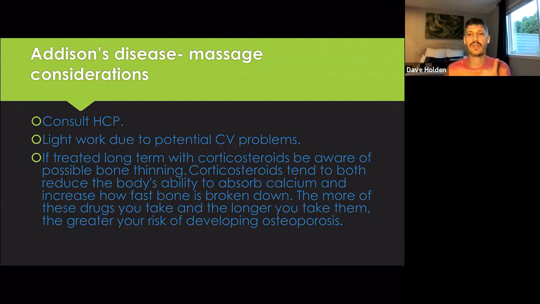Corticosteroids tend to reduce the body's ability to absorb calcium, as well as increasing how fast bone is taken down. So it blocks the body's ability to absorb calcium, and it accelerates the activity of osteoclasts, which break down bone tissue and release the minerals into the blood. So the more corticosteroids that they take and the longer that they've been taking them, the greater their risk of developing osteoporosis.